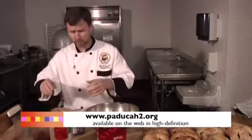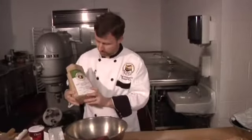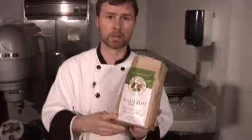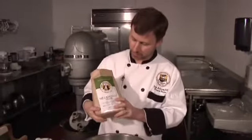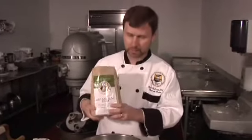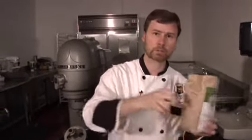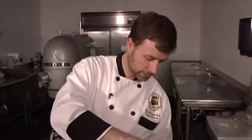We're going to start off with a very high protein flour. The one I like to use is Sir Lancelot flour, made by King Arthur — you can get it online at kingarthur.com. It has about 14 and a half percent protein, whereas all-purpose flour has about 11 percent protein. This is what's going to give those bagels and pretzels a very chewy texture on the inside, so it really makes a big difference.